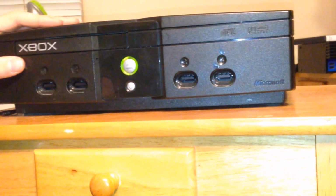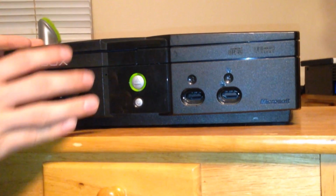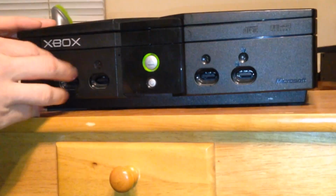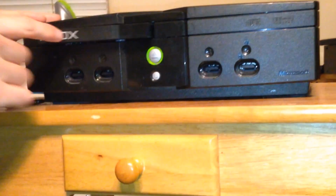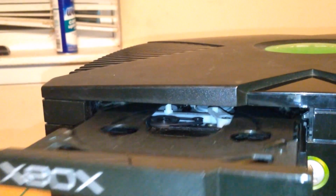And here's a tip. If you came across this one and you were looking for 360s, it's the same for the 360. I don't have one here, but you just pop this faceplate off of the original 360s. You lay it down, pop the faceplate off, and you force open the drive, and you can go in there, and right in the same spot, you'll see those same spindles up in there. So just pull that off, and once it's clean, it's good to go.